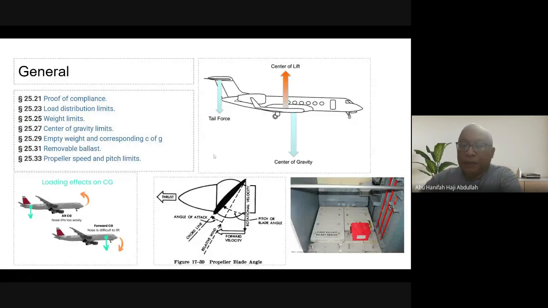Okay, any questions? So it's really engineering. If someone asks me why engineering technology graduates are not really able to get a job in designing aeroplanes, it's because you miss this chapter, Subpart B. Similarly, mechanical engineers: why do we still need aerospace engineers? Because aerospace engineers learn this during school days. Mechanical engineers do not have this. So that's why we still need aerospace or aeronautical engineers to work on Subpart B.